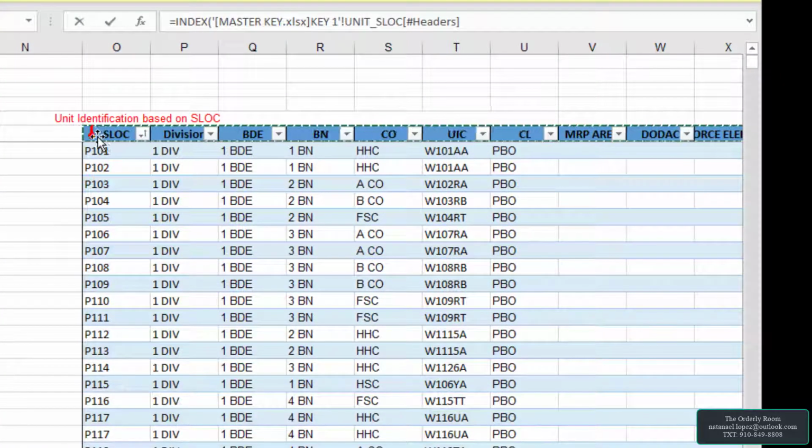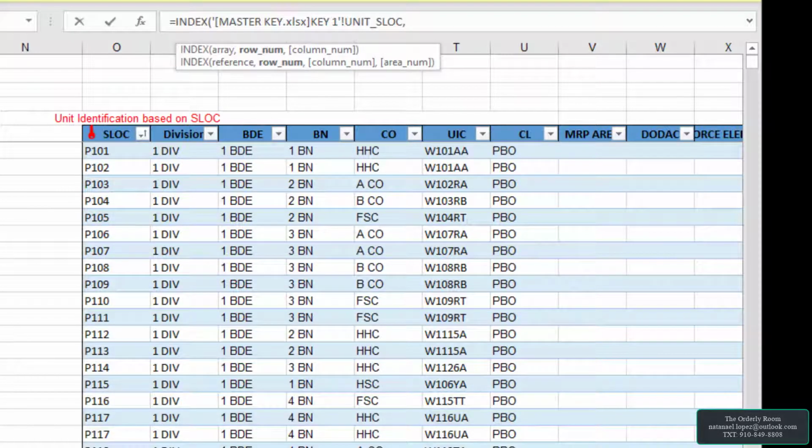No, not that, not the column, but the whole table right here. You see everything got selected in this table. So we're going to index all of this, and then hit a comma. And then you're going to give it grid coordinates. How many down and how many to the right?